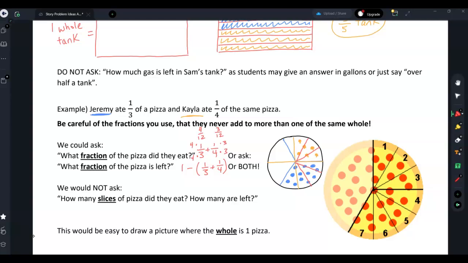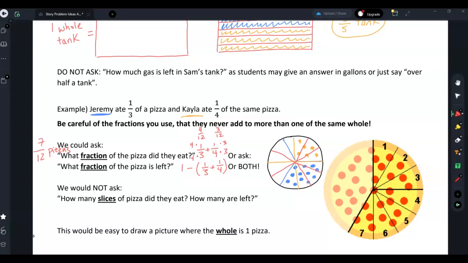And we could actually take this whole thing and split it up, right? So if we just follow through each of those lines, you make sure I've got 12. 1, 2, 3, 4, 5, 6, 7, 8, 9, 10, 11, 12. So there's my 12ths. Pretend I did it perfectly. And then I can see Jeremy's section is the little pepperonis, which is 4/12, and Kayla's section is the little mushrooms, which is 3 of the 12ths. And so if I count all that up, I can see that the total would be 7/12. And in terms of units, that would be 7/12 of a pizza, or you could just say pizzas would be fine.